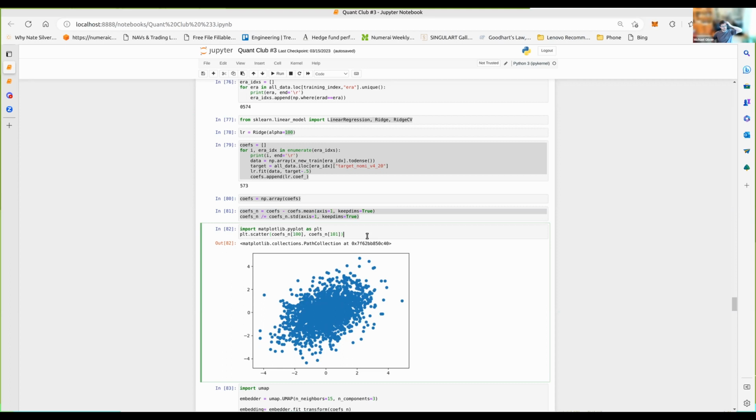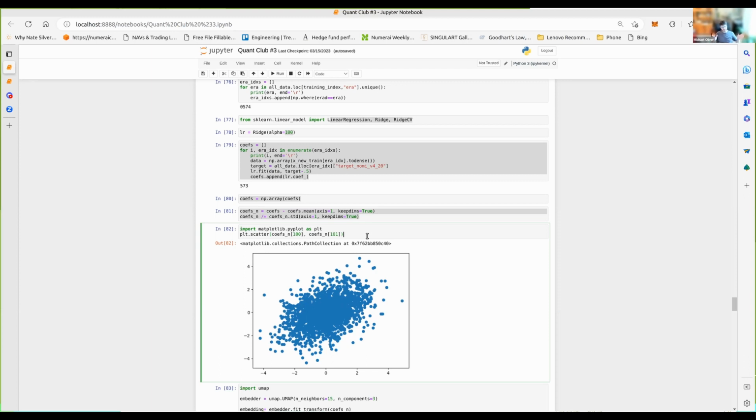What is very tricky about the Numerai problem is that it's not just that the input distribution can change, it's that the functional relationship between your features and your target can change over time. And that's what we're going to try to get at here.